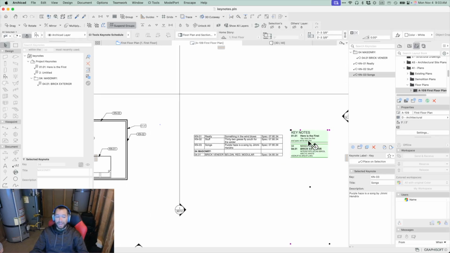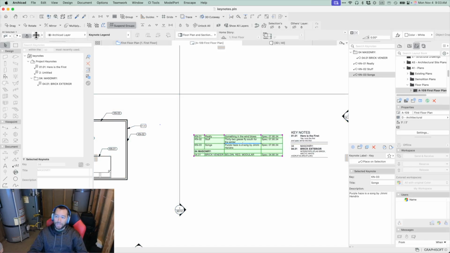Now, the advantage to the CI tools method is that it's not going to eat up your CPU. It's not going to take extra time, because on a really large project, this Keynote's legend starts to get really slow when you have a ton of changes on a really large project. So just be aware of that, it starts to slow you down a little bit. But anyways, now on to the next thing.